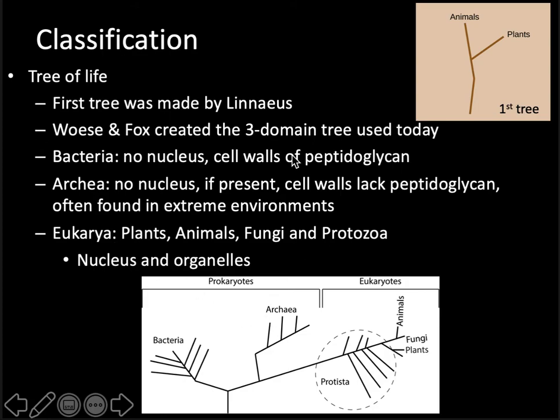And so now today we have this three-domain tree, right? So we know there's bacteria, and you're going to have billions of different types of bacteria. Then you have archaea, which are also single-celled prokaryotes, meaning they don't have a nucleus, but they are very different from bacteria. You can see that they're different because they are far away on this tree. They are their own group of organisms.